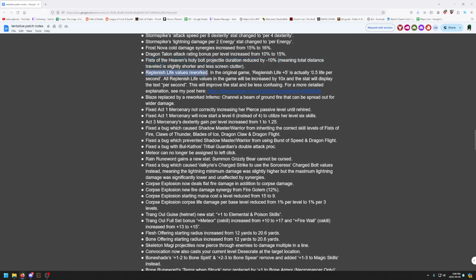Alright, life replenish. This stat is like the worst stat in the game. It's completely useless. For example, it says here plus 5 replenish life is actually 0.5 life per second, which is horrible. And the most you can have on an item is, I believe, 25.